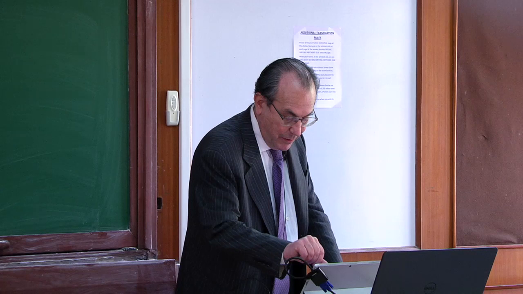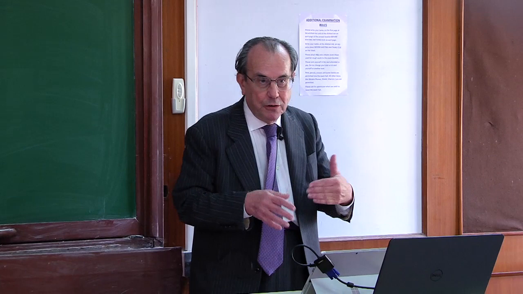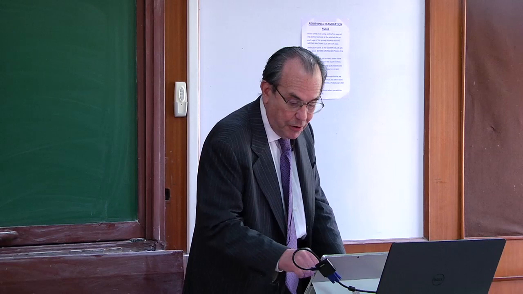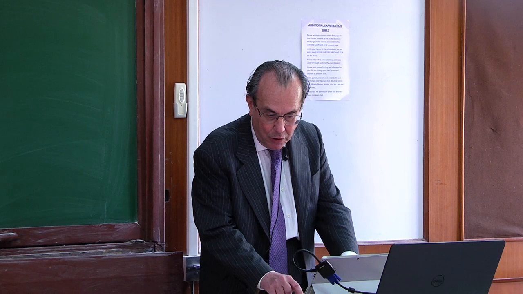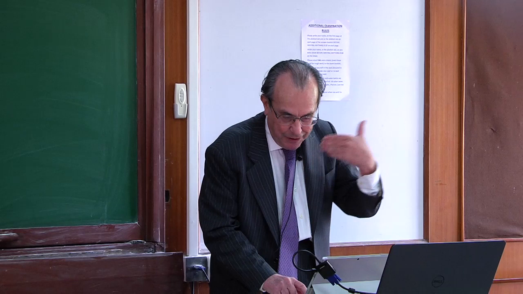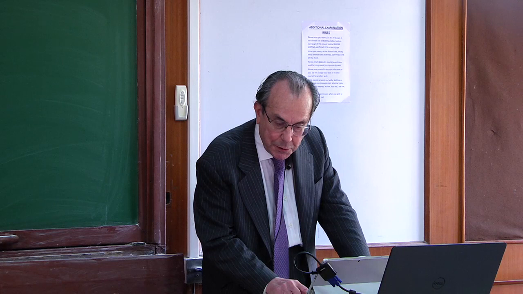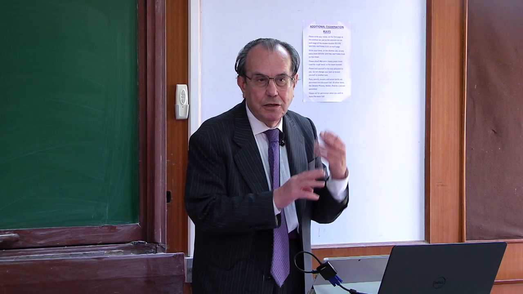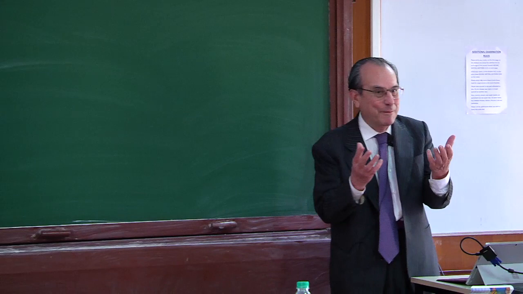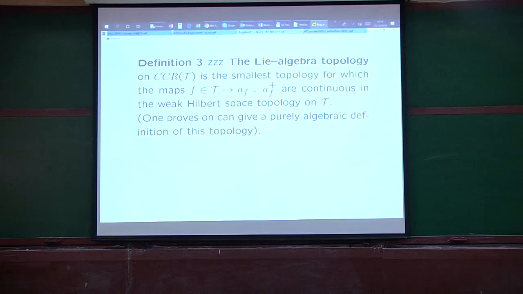Here I put a topology because I want to discuss semigroups of such automorphisms. So I need the continuity condition. A very natural topology is given by that. It is the topology on the CCR algebra, the Lie algebra, and therefore also on the polynomial algebra on it, which is the capital CCR algebra, which makes this map continuous, if I put on this Hilbert space the topology of weak convergence. This is intuitively clear because when you take commutators, scalar products appear. And when you take enough commutators, you reduce everything to scalars. And so you can define this topology in a purely algebraic way in terms of commutators.